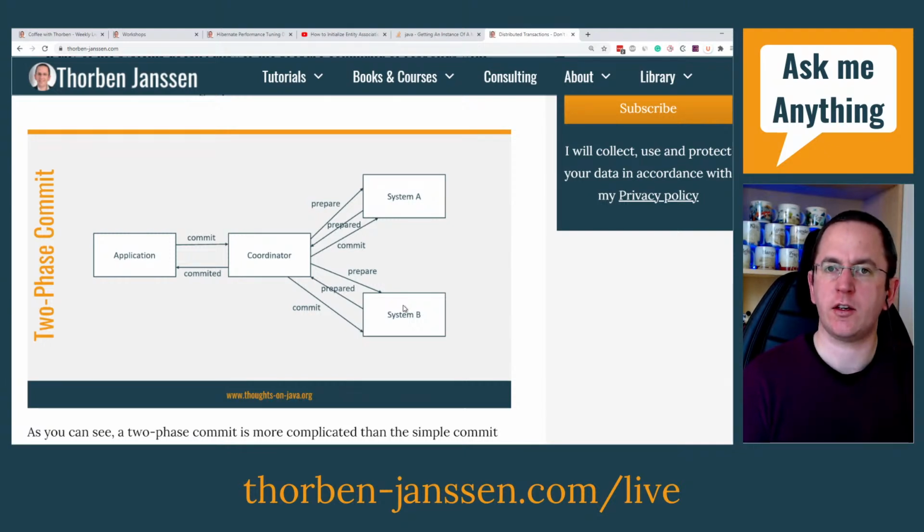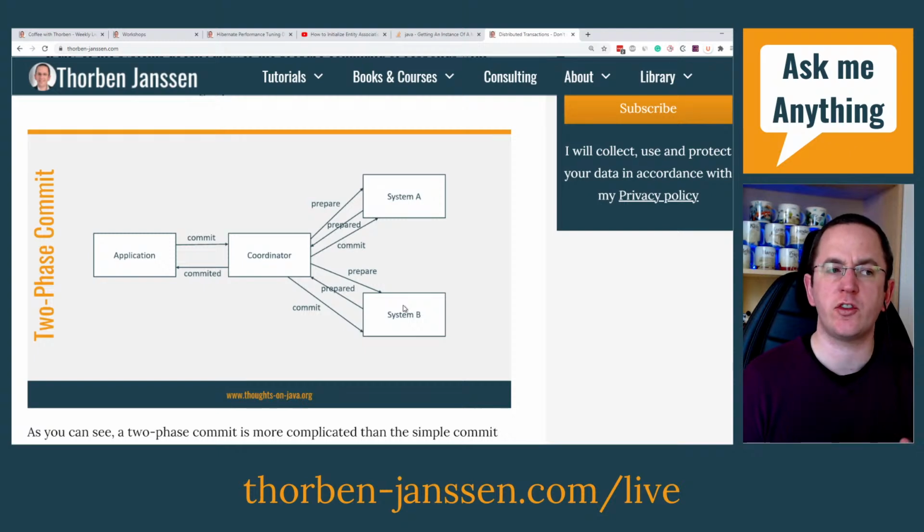Which, on the other hand, we accepted when we built huge monolithic applications, and we handled a lot of load with that. So you can handle a lot of load with that. What you can't do, or where it gets difficult, is if you want to build a huge web scale application like Twitter, Facebook, Netflix, stuff like that. The typical smaller business applications that serve several hundred users at the same time probably work totally fine with the XA transaction and the two-phase commit. Yeah, and besides that, there's not much you need to keep in mind.